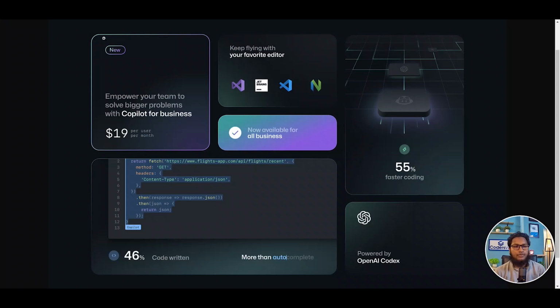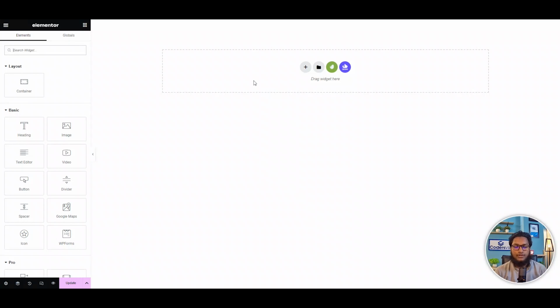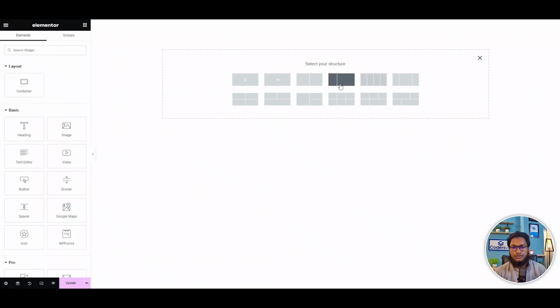So this is the Bento grids. You see there are different sections with different sizes. So first we can think of it as columns. Like there are 2 columns here, and here, like 3 columns. So first we can take a big column for this and a small column for this one, and then we can start the design. So let's go to the Elementor builder.